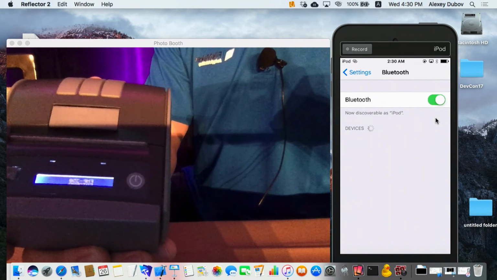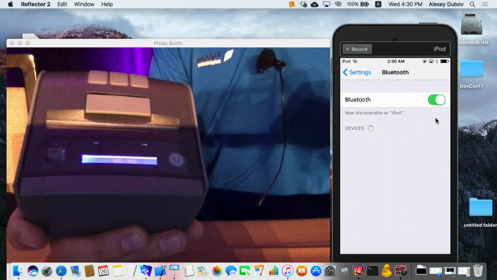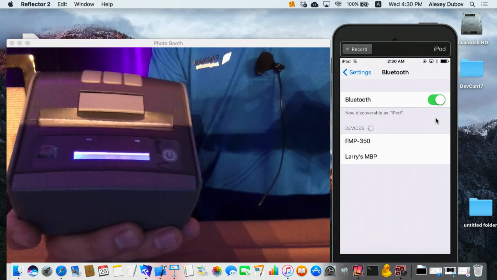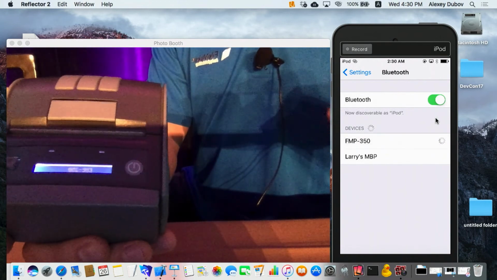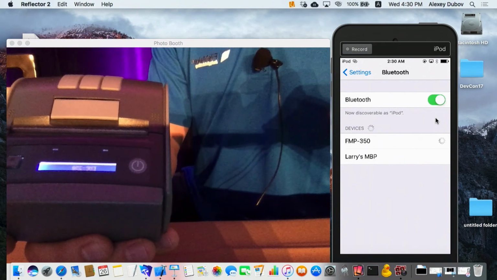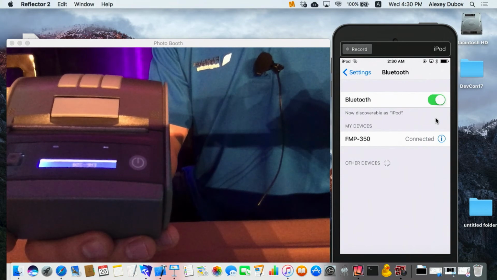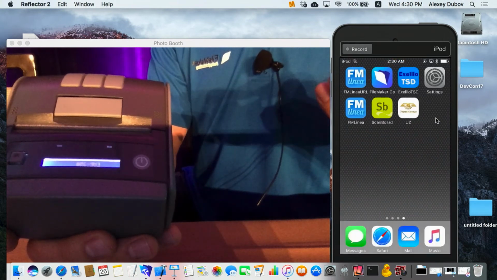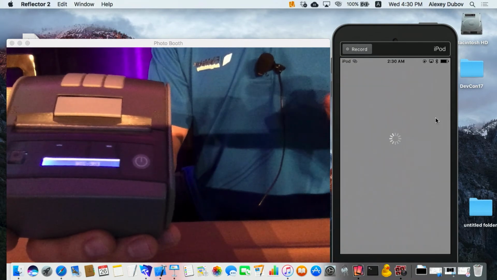It will look for Bluetooth devices. Oh, some MacBook Pro was found. So I find my printer and try to connect it. I'm pairing. Now it is paired. So I'll run my application.